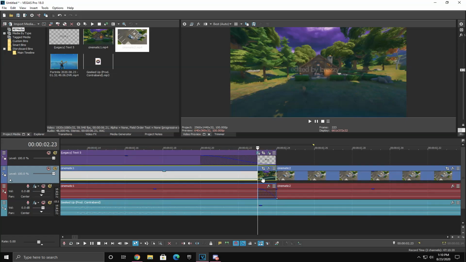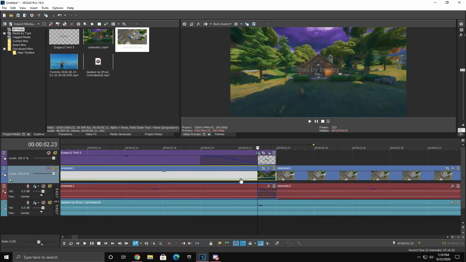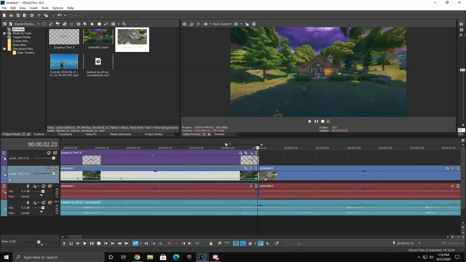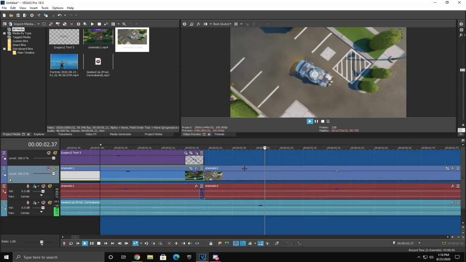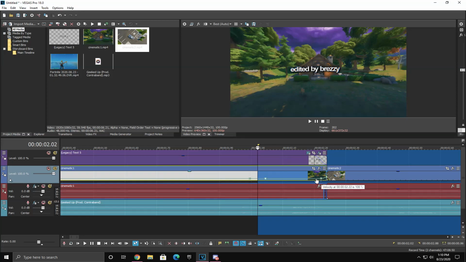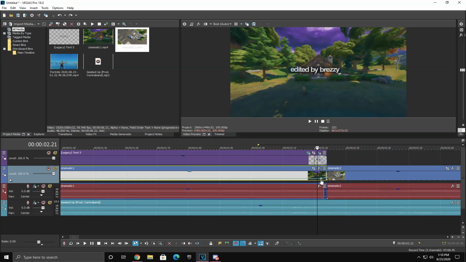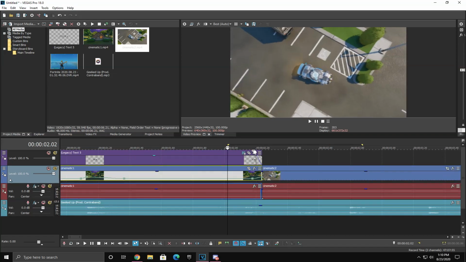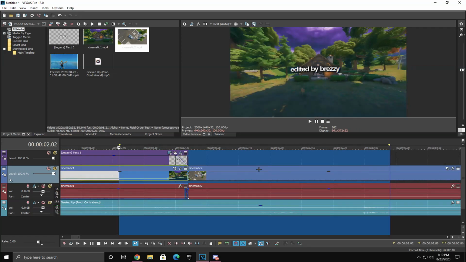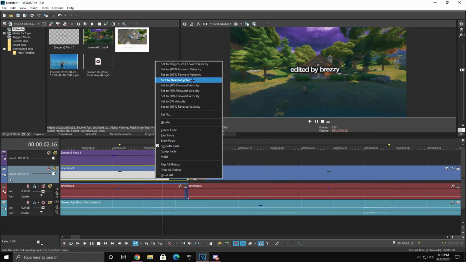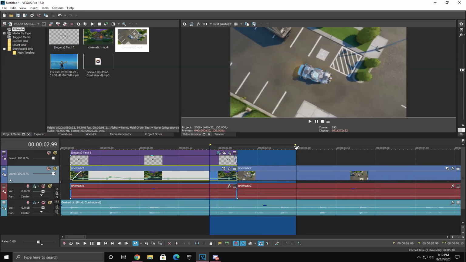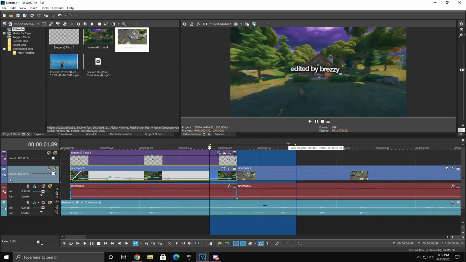You can't really tell, so if you can't tell, just drag it further and further back to where you can actually see it at the end. Like right there, you can't really see it, so just drag it farther back like that, and wait till you can see it. If you can't notice it, just go back more. Make it so you can slightly notice it, because then you'll see why.